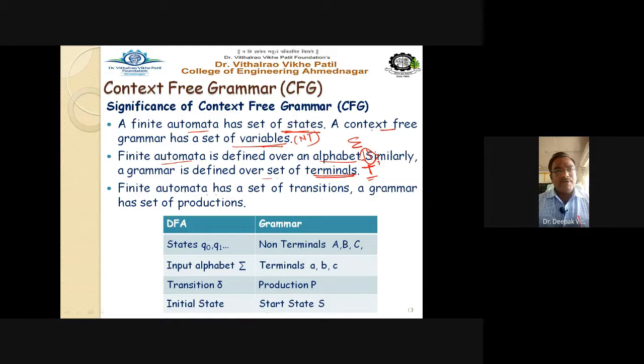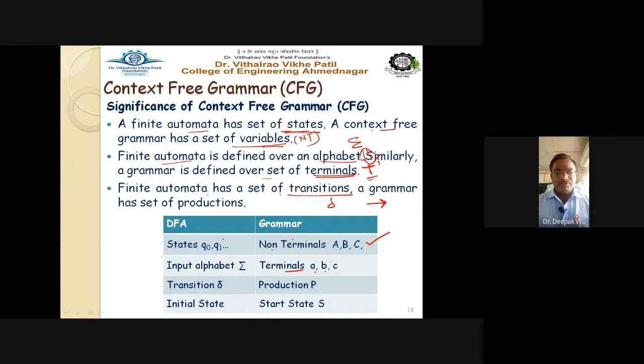And the finite automata has a set of transitions, that is your delta transitions, and grammar has a set of rules that is denoted by your arrow sign. Right? The same case is given here for states. In case of your DFA, you can have states Q0, Q1, Q2, whereas in grammar you can have the non-terminals, and these non-terminals are your capital A, capital B, capital C. In DFA, you have the input alphabet sigma, but in case of your grammar, you have the terminal symbols small a, small b, small c.